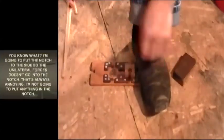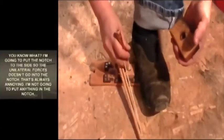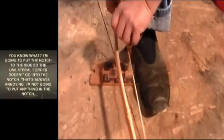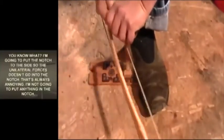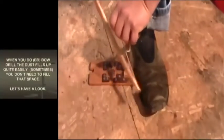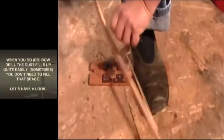I'm going to put the notch to the side so the unilateral force doesn't go into the notch. That's always annoying. I'm not going to put anything in the notch. When you do bow drill, the dust fills up quite easily and you don't need to fill that space.